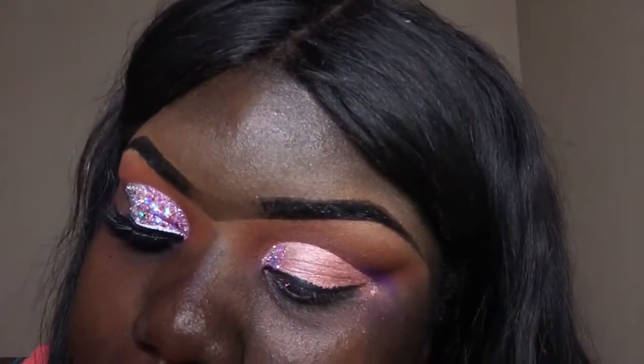And I'm gonna pack on that pretty glitter. And I always line my eyes with like a black liner, so I know not to go right down my lash line, so it could be easier if I can put my liquid liner on after the glitter. And just make sure that you pat that glitter on really well.